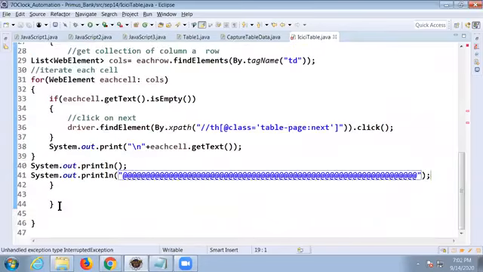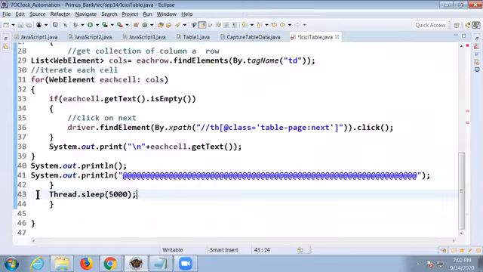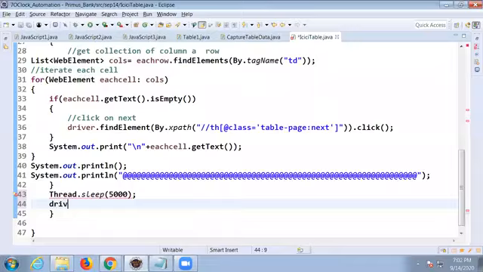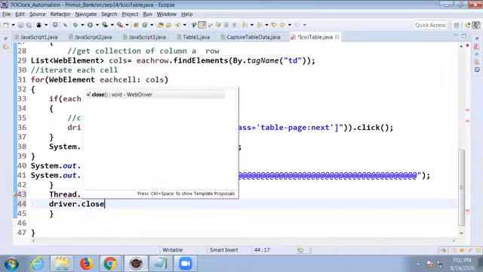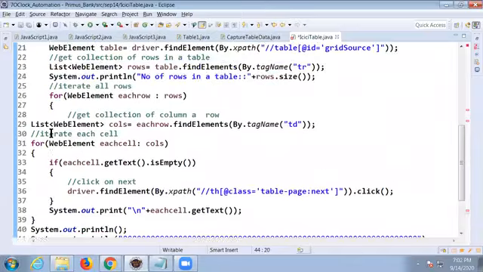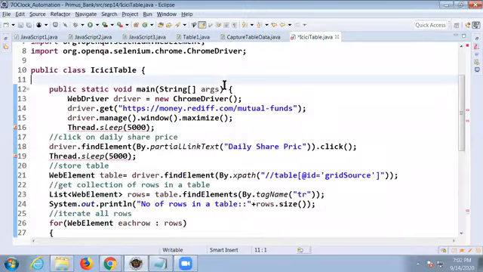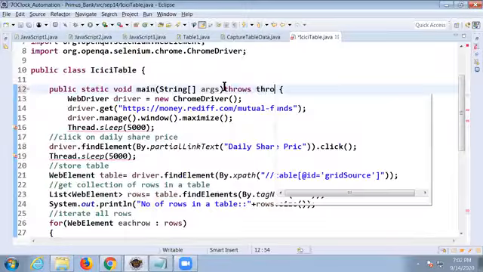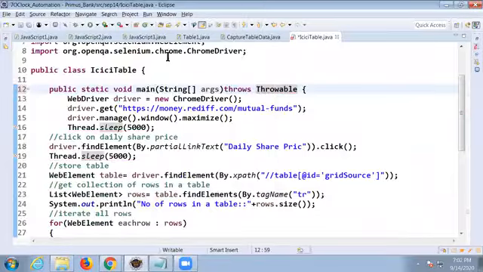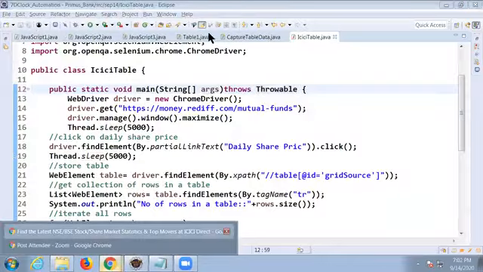Come out of that loop and then close my browser with driver.close. And add your superclass for this: throws Throwable. Okay, let me check it out. Will it work? Any mistakes?